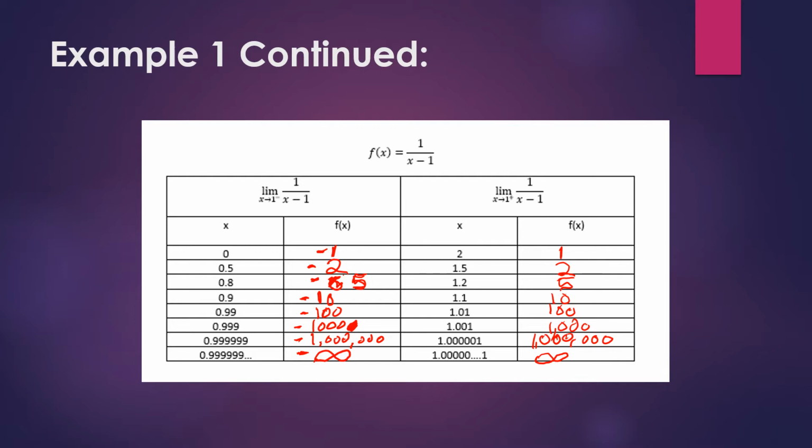So this is our first example of really seeing infinity come up. And this is kind of how we're going to go about it. We'll see some shortcuts and some rules going forward, but this is the general principle we're going to be using. What happens as we get closer and closer and closer to a number?